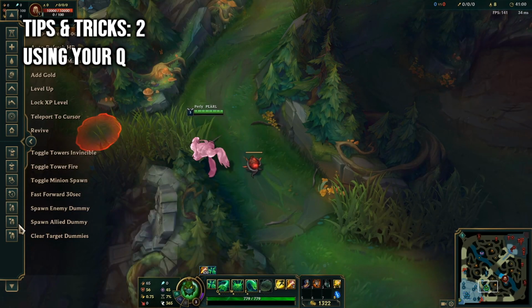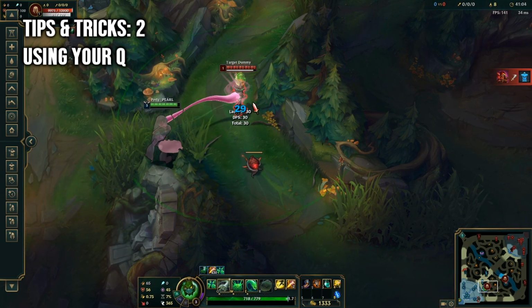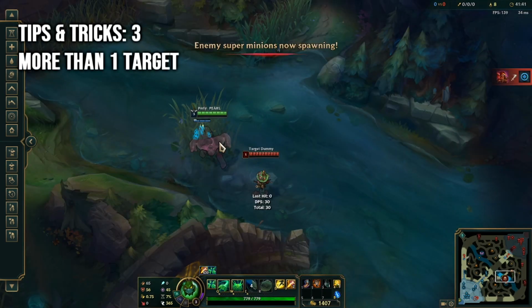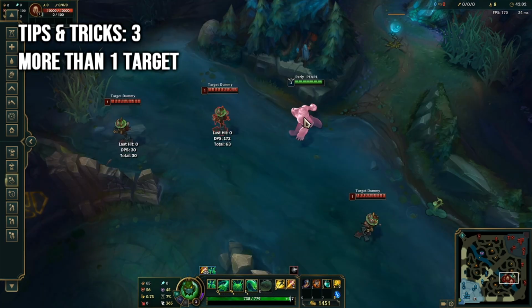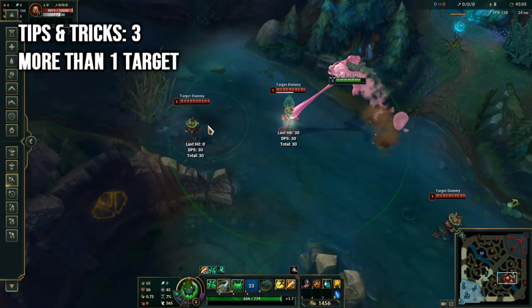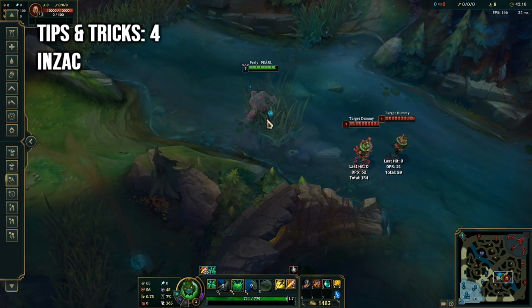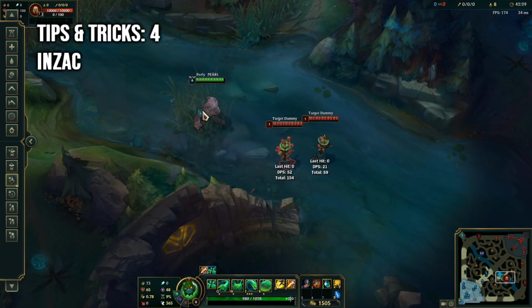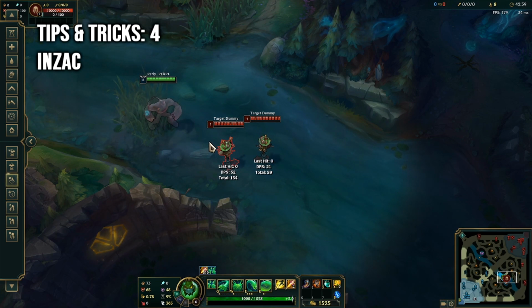Another thing you can do is use the blast cone as well. Let's say your enemy is right here. What you can do is Q the enemy into the blast cone. The next trick I'll show you is if there is more than one target. The next trick is if you have ultimate, you can basically do an insec on Zac if you would like to. In order to do this, you want to R and then flash.